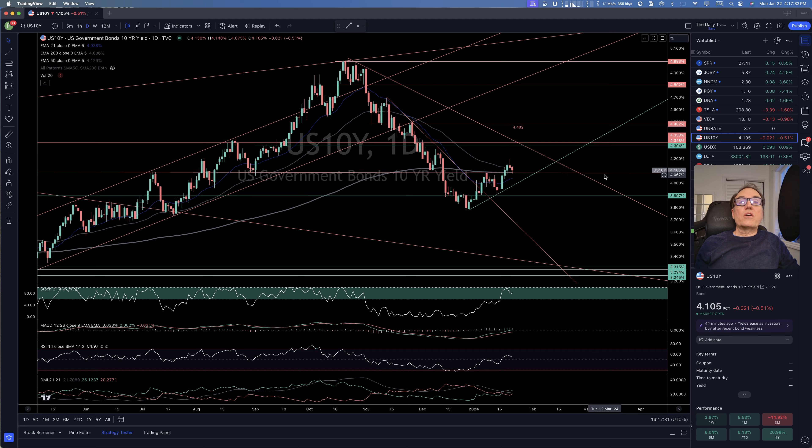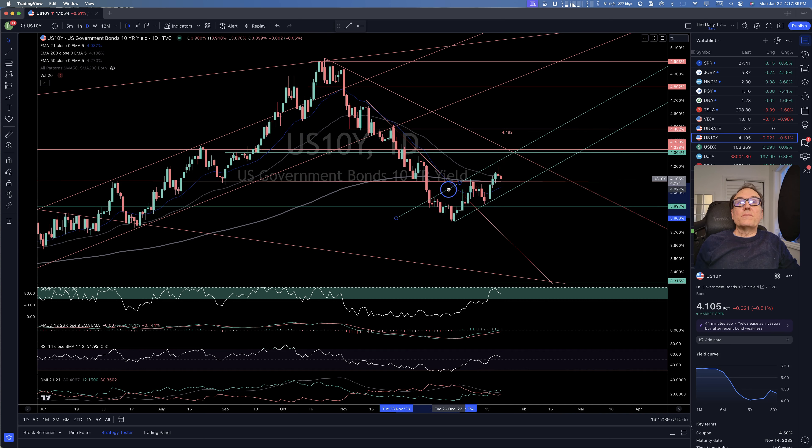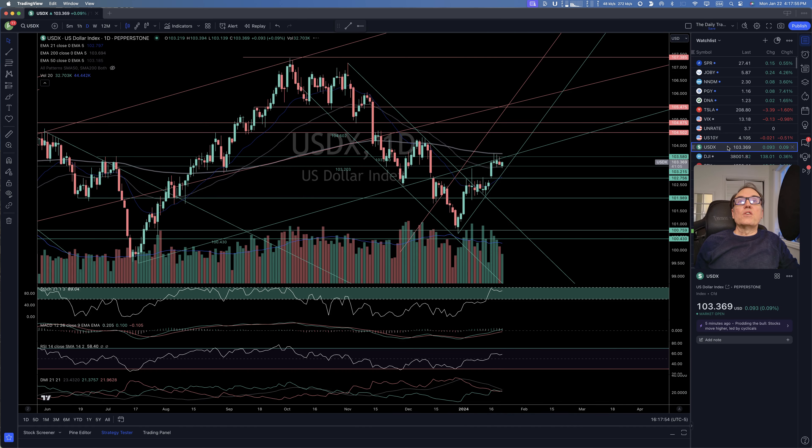US government bonds are still in a very slight bullish channel. We have stochastic over 60, so this is a valid move up. Within a week or two, we'll see what happens with the downward resistance right here. The US dollar is still bullish — we are in a bullish trend — but right now it's weakening a little bit, so maybe just a pause. That's the only conclusion we can draw for now.